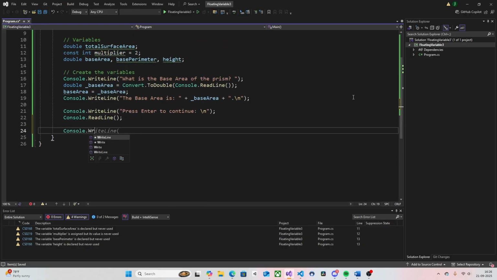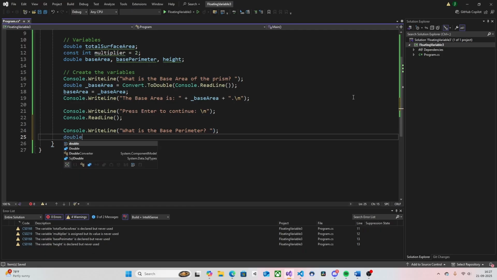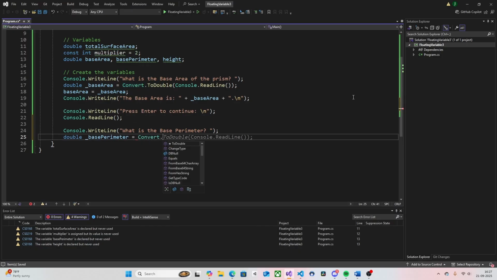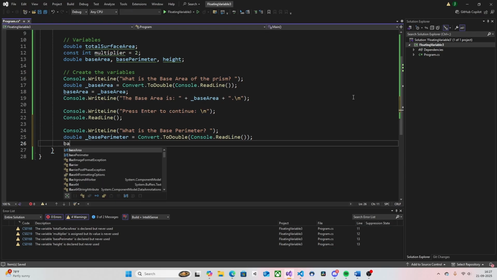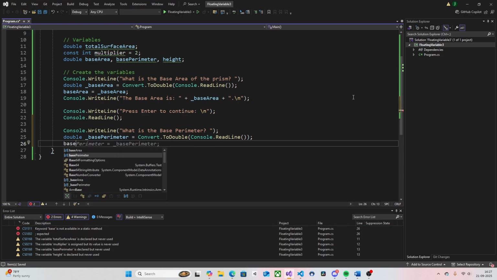Now console.WriteLine, what is the base perimeter? We do double _basePerimeter equals convert to double console.ReadLine. So now basePerimeter. Perfect.